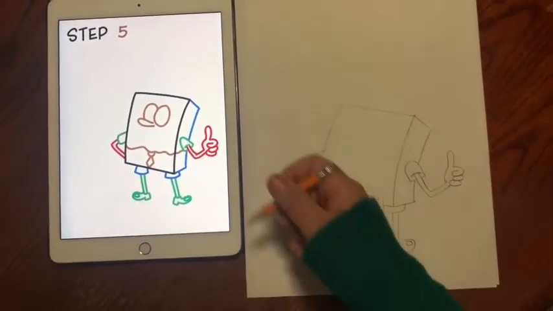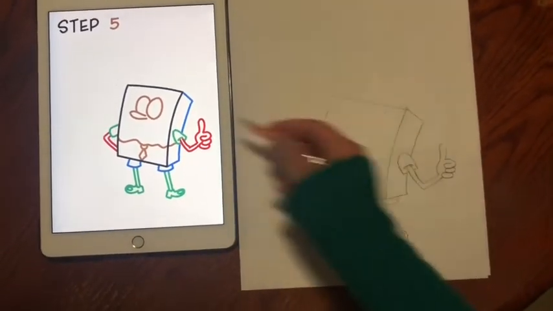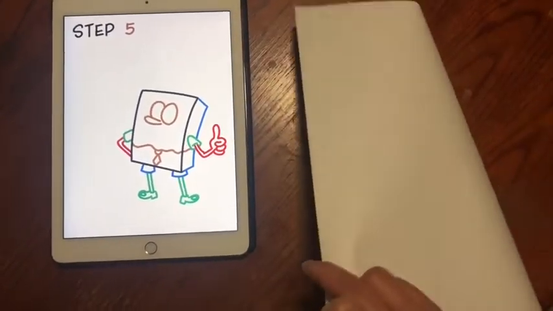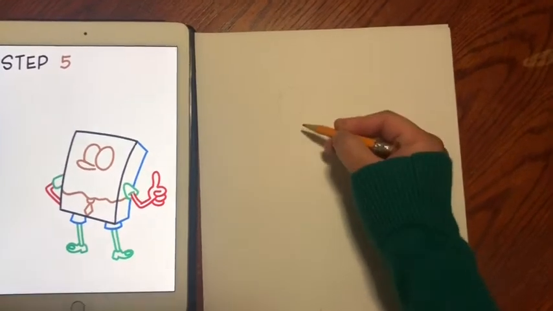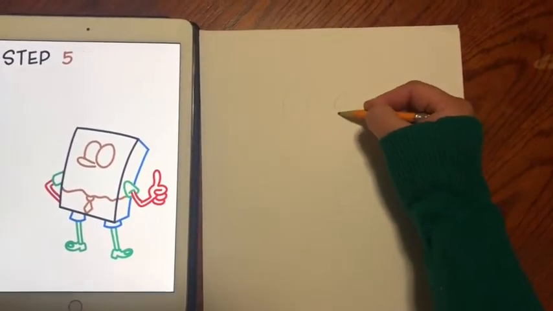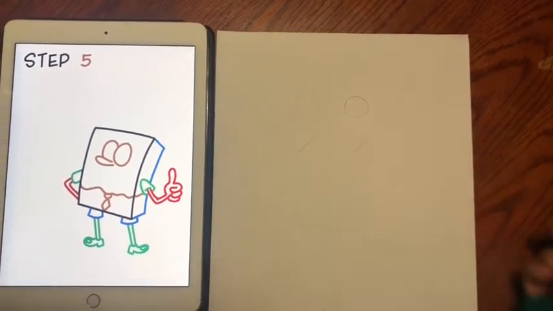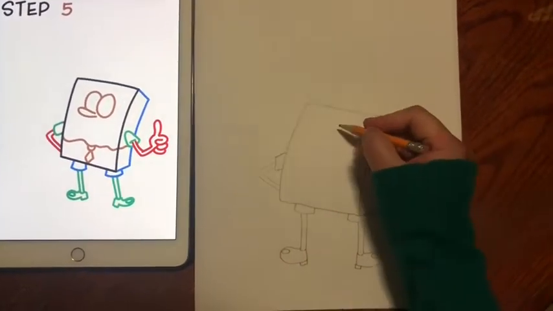Now we're gonna start drawing SpongeBob's eyes, and for SpongeBob's eyes, they are ovals, not circles, so there's a difference. Ovals are this shape, circles are this shape. We want it to be an oval, not a circle. Okay, so first I'm gonna draw the left eye.